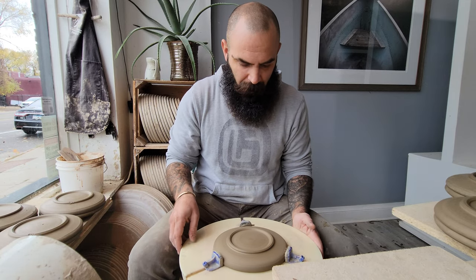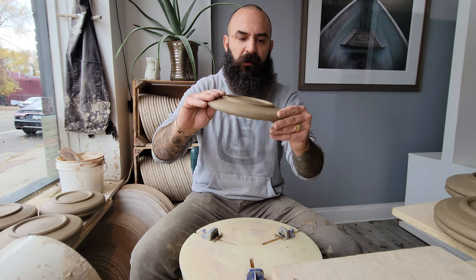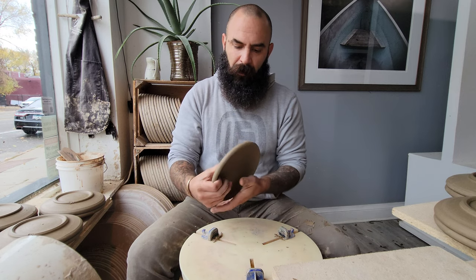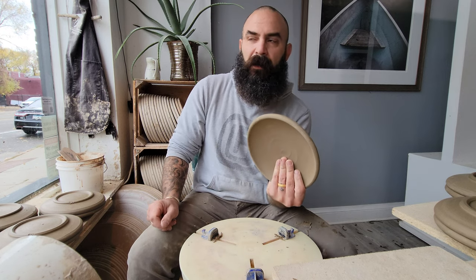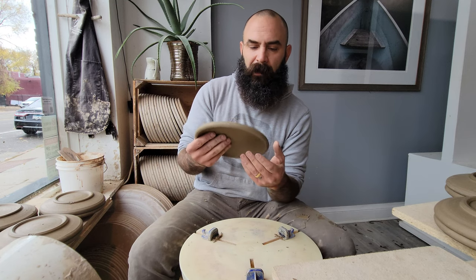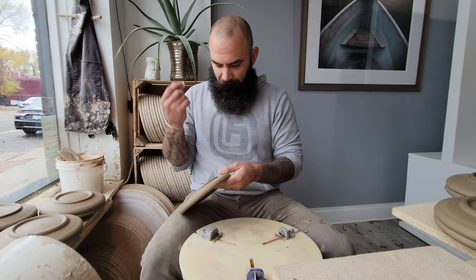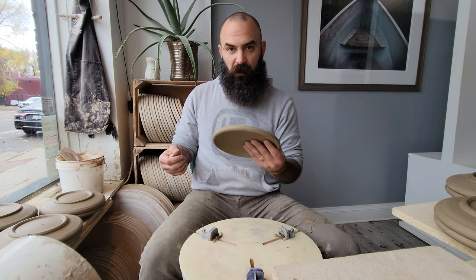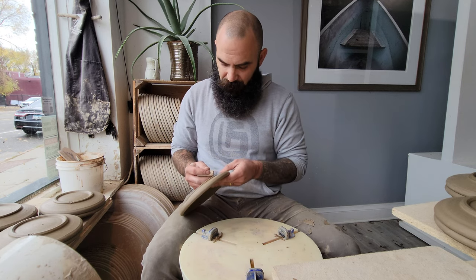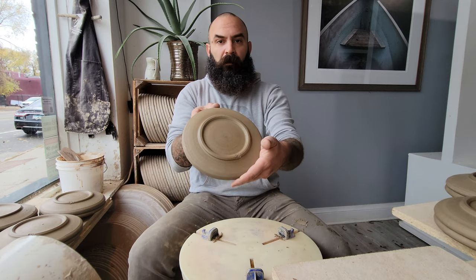This one feels like it looks decent. It's going to shrink, it's going to thin out. I trimmed away a fair amount of weight — these started out as two and a half pounds of clay, and right now this is maybe at like a pound and a half, and that's still got a fair amount of moisture in it. I'm thinking function: I want it to be durable, but I don't want it to be a super crazy paperweight. Little maker's mark on the foot and there you go.